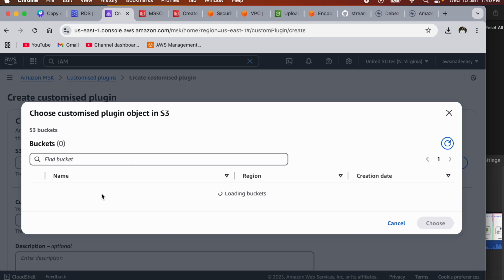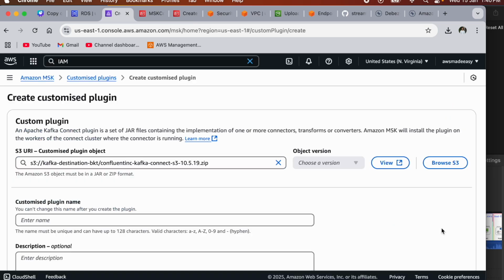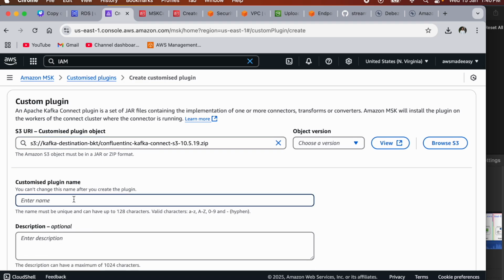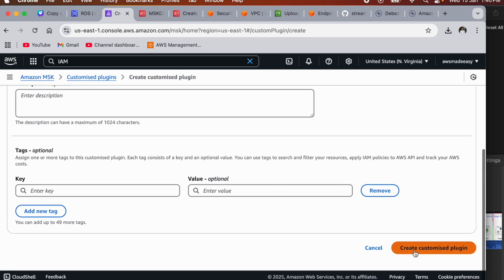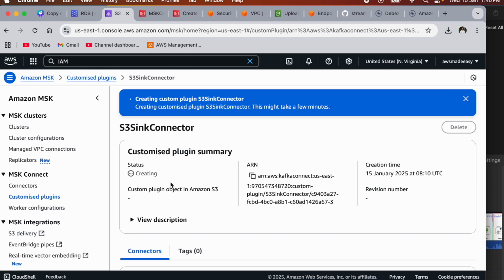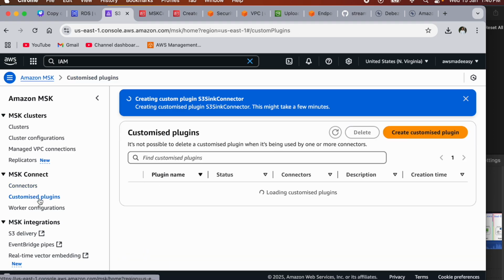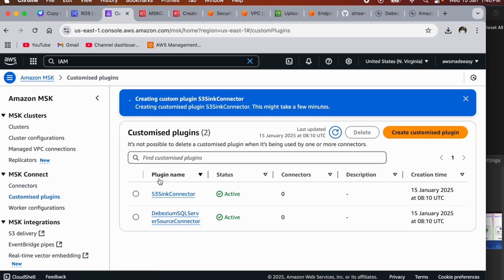Browse, and this is the plugin for it, and we'll call this S3 sink connector. Create customized plugin. I hope you are clear what we are doing here. We are just defining the plugins, and we will use these plugins when we are creating the actual connector.